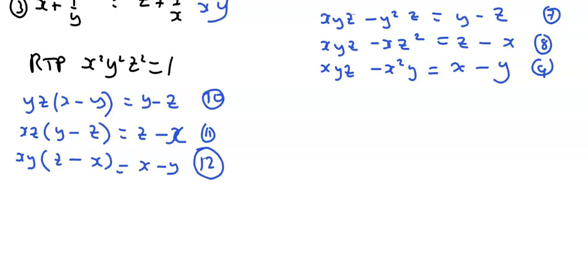I want information about x squared y squared z squared. I've got yz, xz, and xy on there. And so obviously the next thing to do is to divide each of the elements on the left-hand side by x minus y, y minus z, z minus x, and that should lead to a further simplification.